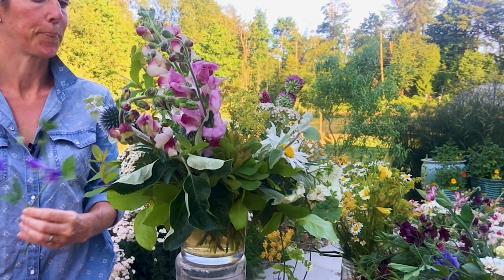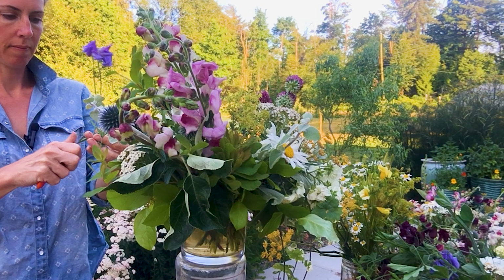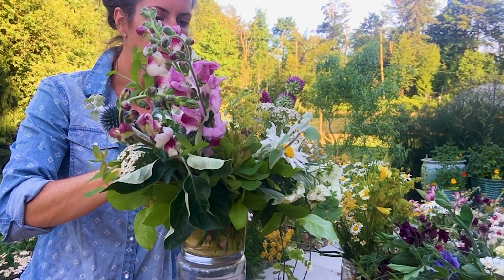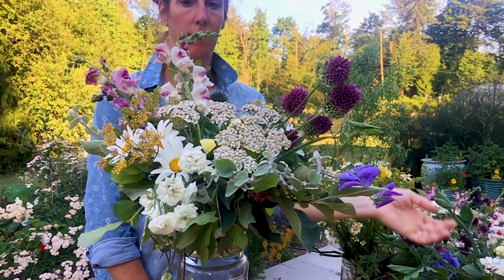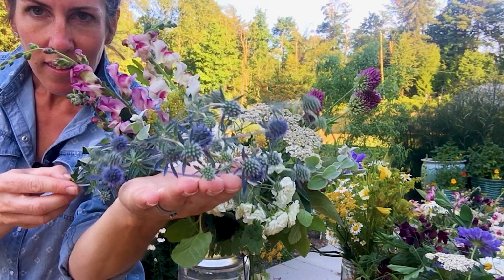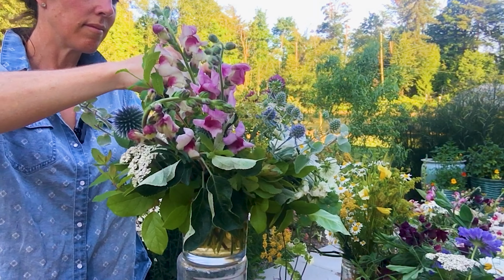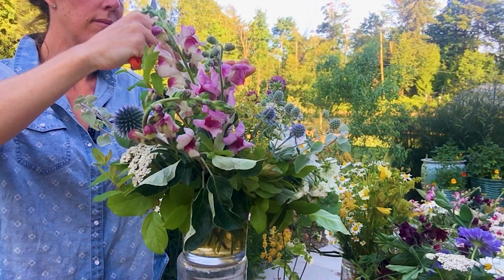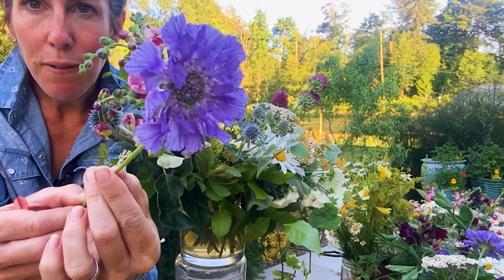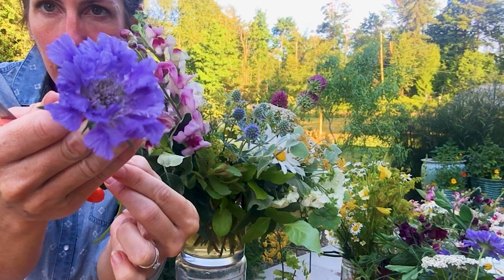Sweet peas. Some eryngium. And I have a few scabiosa. This is blue fama, or fama blue. Just want this guy to float.